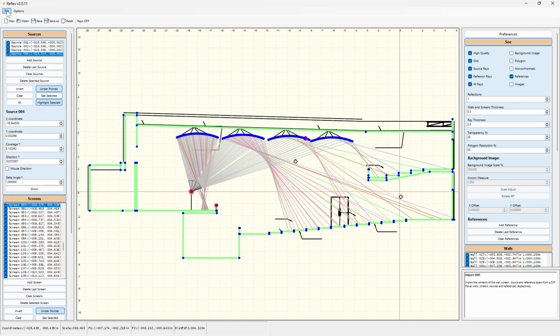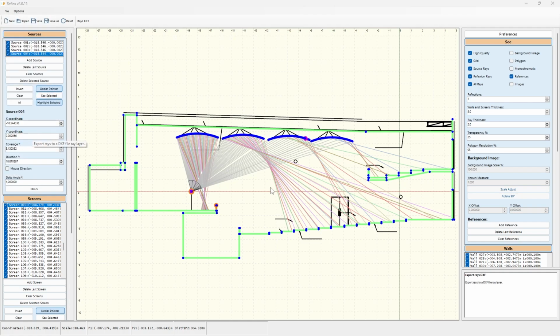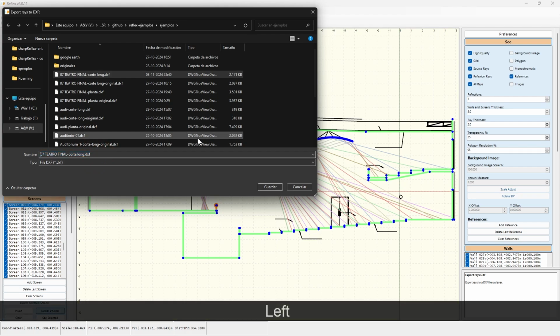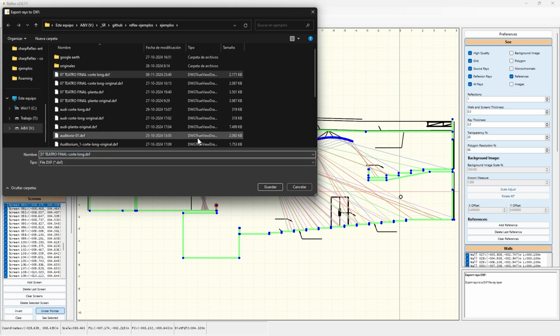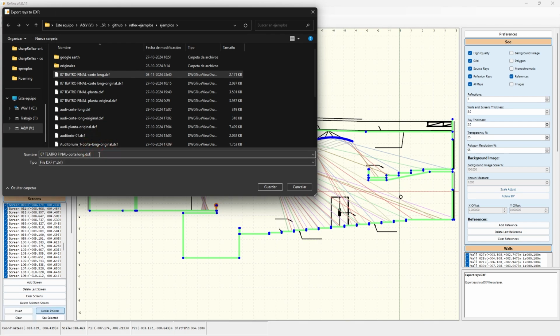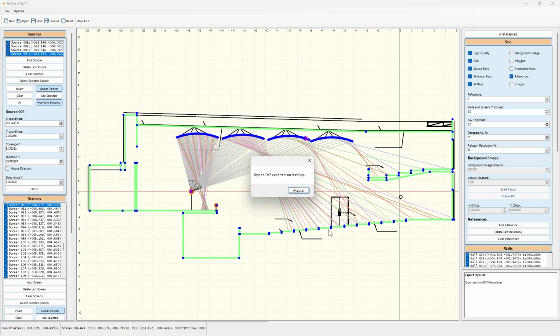So we go File, Export Arrays, I will here change the name. And then we go. So the arrays were exported.